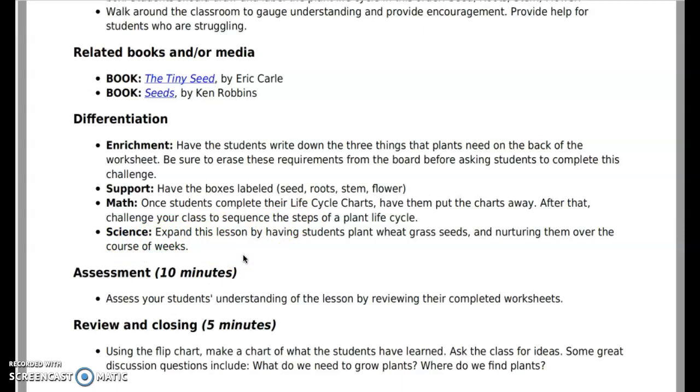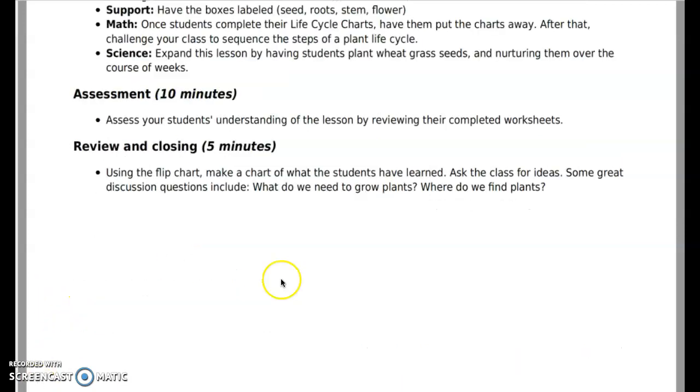Now, something that I would change for this, if they really did want to plant wheatgrass, is that in the materials section, the teacher needs to put seeds, dirt, the pot, and everything so that they'll be able to actually do it. Because if the materials aren't there, it won't be organized, and the class isn't going to be able to plant the wheatgrass just because it won't be set up. So having that in the materials will greatly help the organization of the lesson plan.